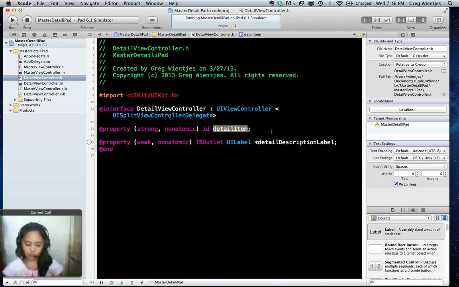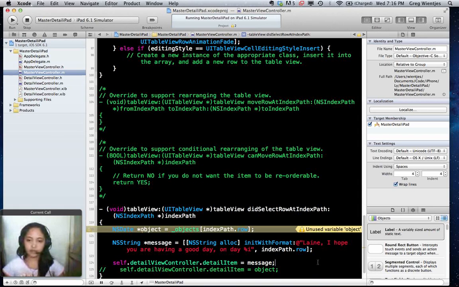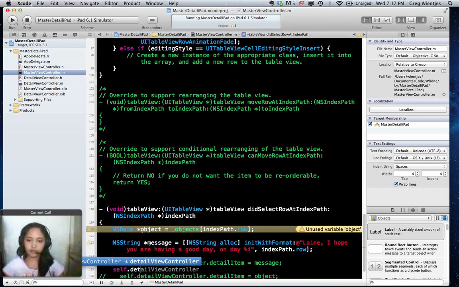Now maybe it's better to set it to this guy, this outlet. I think maybe so. Let's give that a try. So we'll go back to the master view controller. Let's comment that guy out. Self.detailViewController.detailItem.